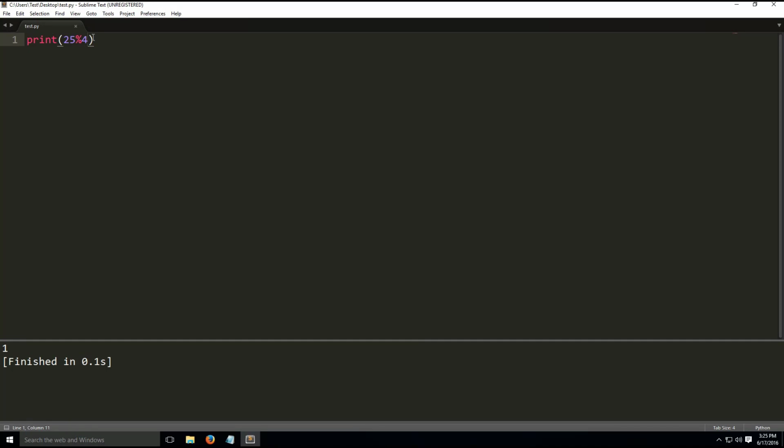So we get the answer 1. And modulo with real numbers, having floating point numbers and everything, applies here too. So if we did 25.0 modulo 4, we'll get 1.0. We'll get the result as a floating point number.